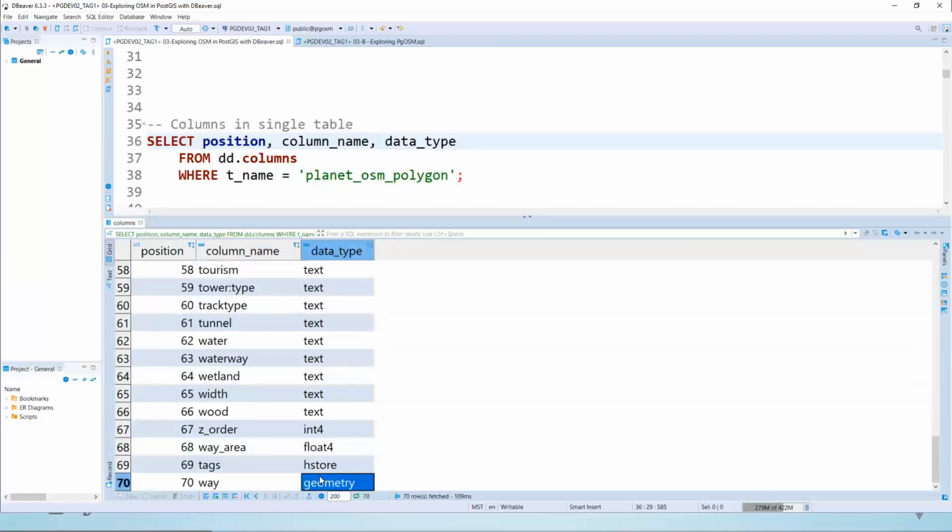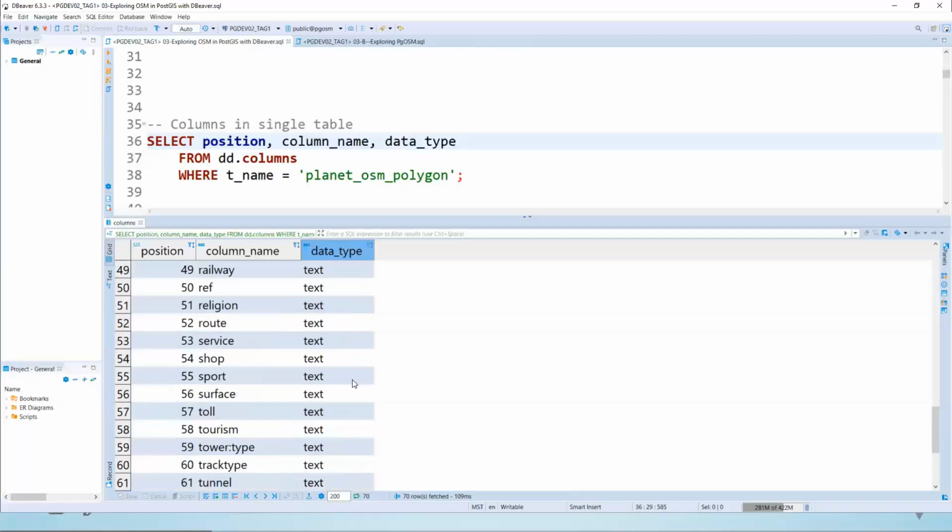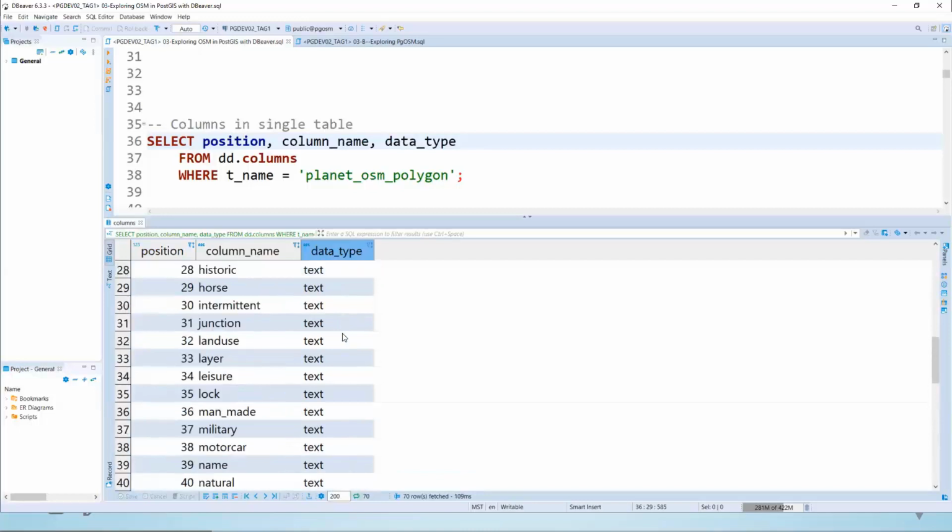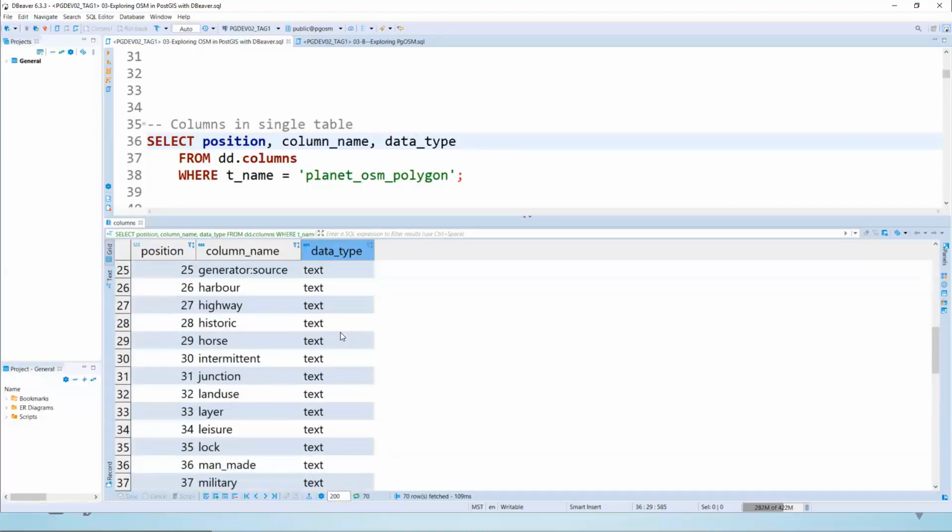And then at the end, we have our way column, which is a geometry. We have our key value paired data that we've talked about so far in this hstore column called tags. And then there's a couple other calculated fields that we won't be using today. But there are 70 columns in this table. The line and point tables also have 70 columns. This is one of the challenges that we have to work with when we're dealing with our OpenStreetMap data.